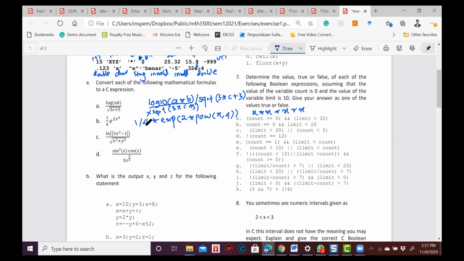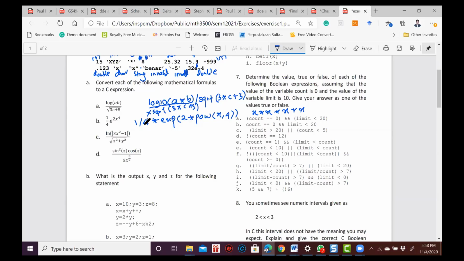Why do I say this is the issue? Because in C, 1 is an integer, divided by 4 is an integer, so the returned value is an integer. What is the returned value? 1/4 returns 0. Logically, we want 1/4 to return 0.25, right?